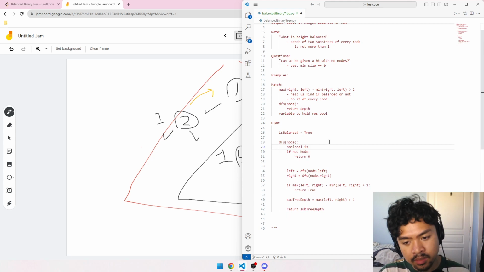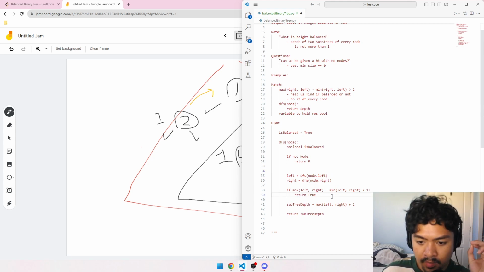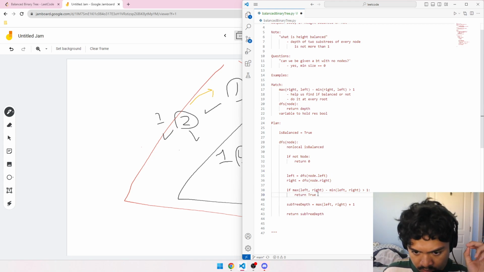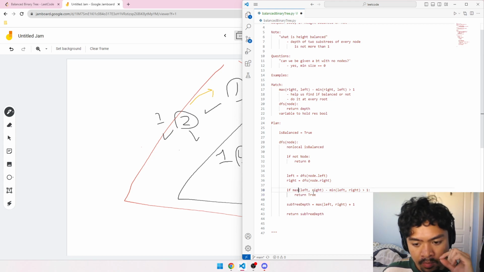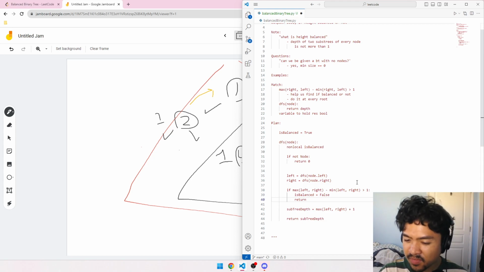Nonlocal is balanced. If this is more than 1, then it's not balanced. So you say is balanced is false, and then we kind of just return, I think.